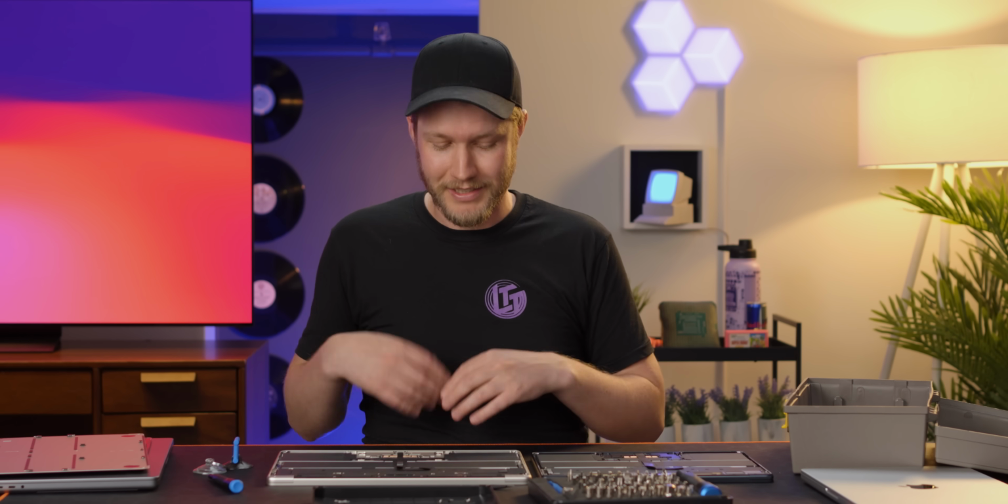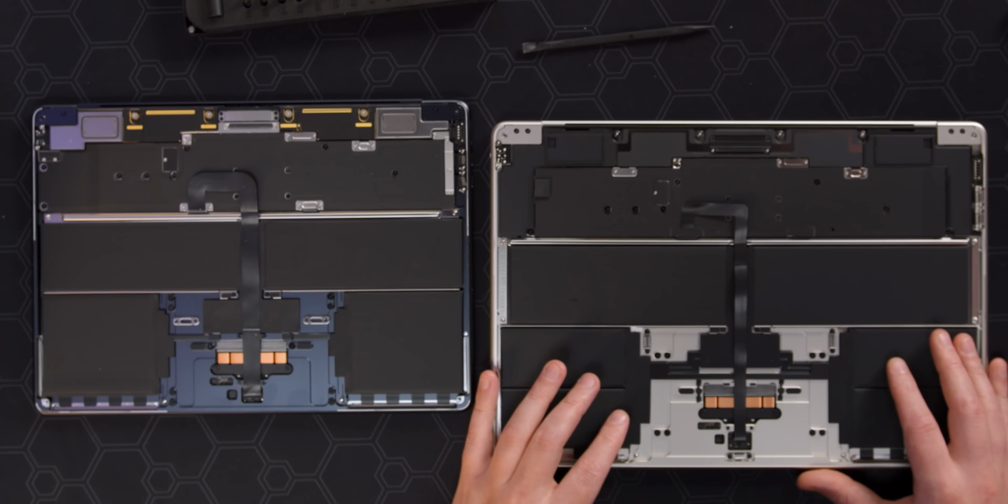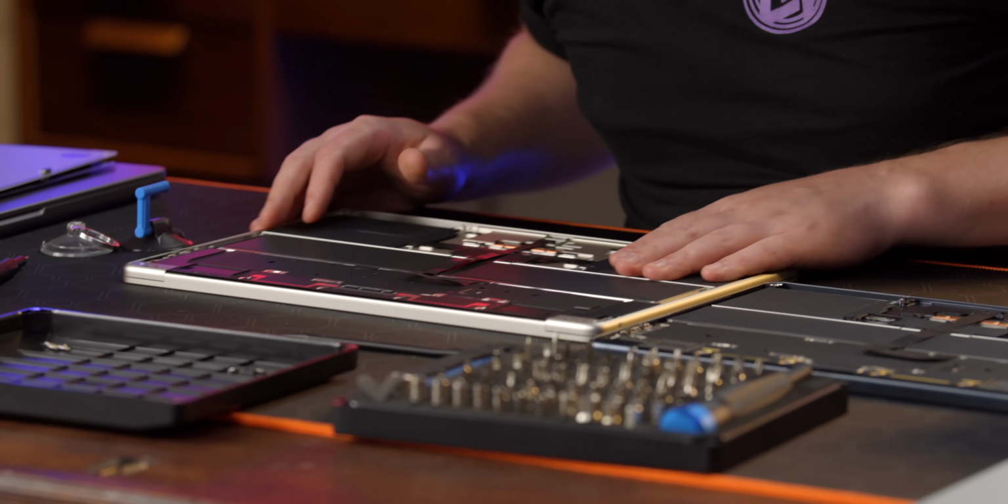The ability of this M2 chip to be able to play Tomb Raider like it did while still just sipping power. This is a 66 watt hour battery. Being able to just keep that going and going for a whole like 14 hours or so is super impressive. I was sort of hoping that they would have a bit of a cooling upgrade in here, but from the looks of it, that's not the case. There's nothing in here, nothing at all.